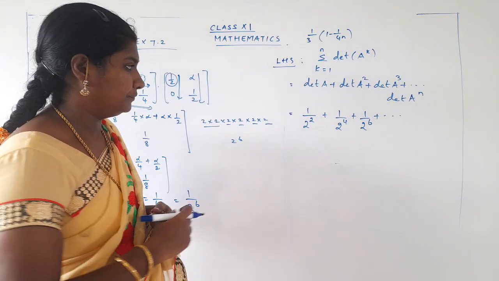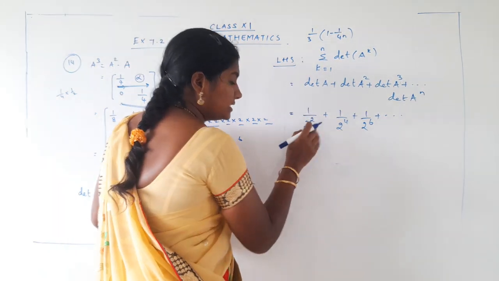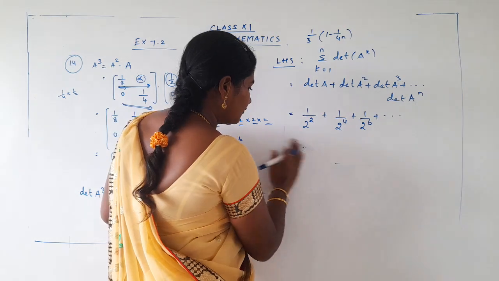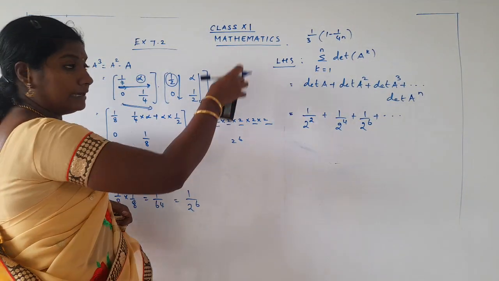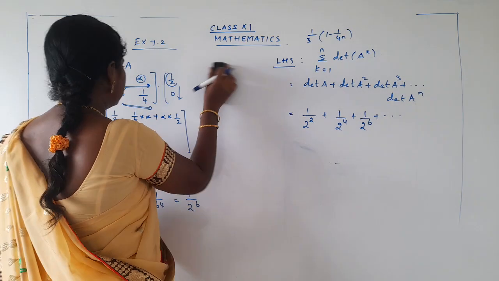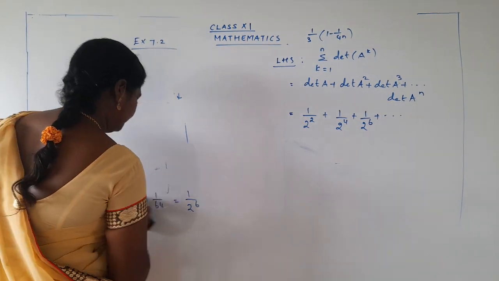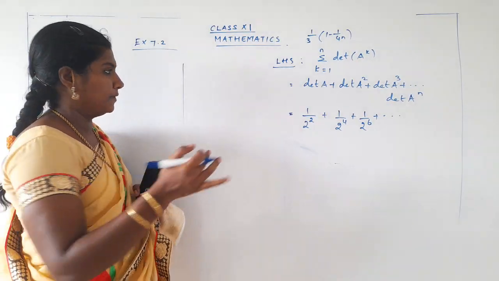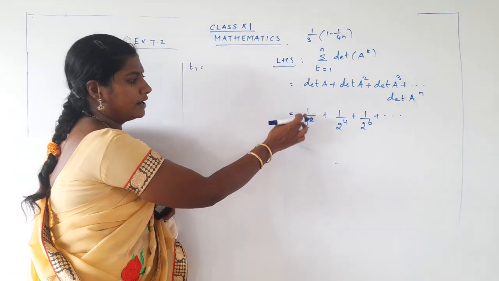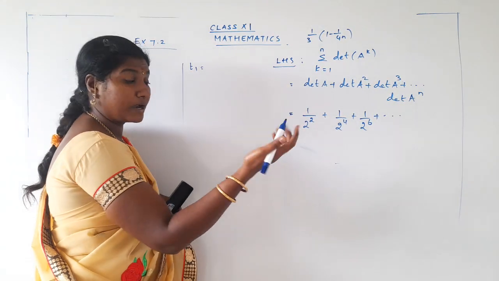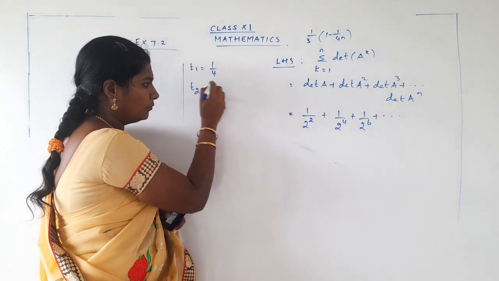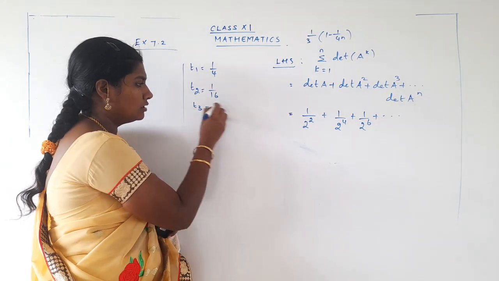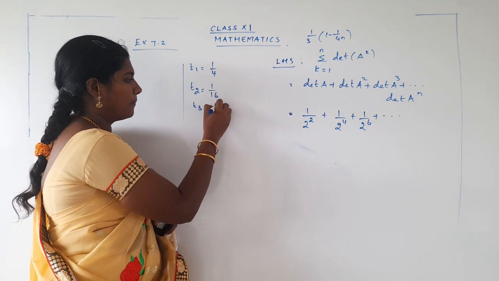So now let's see over here. I'll just check whether it's a GP, and tell how to check it. See now here, this is just for your reference, you're just going to take this on your left hand side. You can use pencil and check whether it's a GP. For GP, what you have to take out is whether the ratios are same. T1, the first term, is 2 square, that is 1 upon 4. What is T2 now? It's 1 upon 16. I'll take T3 also. What is the third term? It is 1 upon 64.